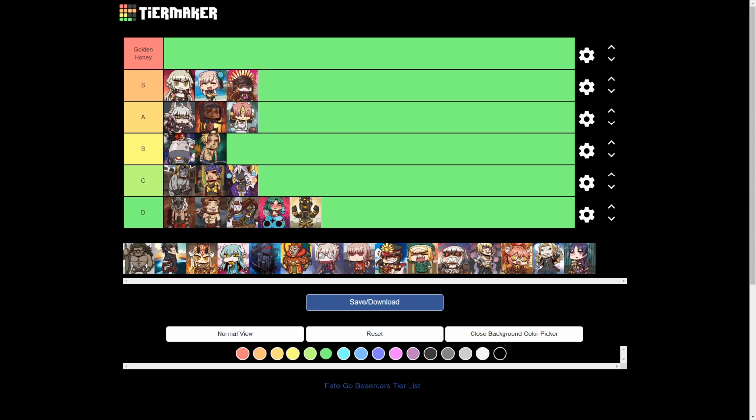Herc. So, here's the thing about Herc. I used to like Herc, and then I've been berated with things about Herc for so long, it's kind of made me lose a little bit of interest in him. So, I'm going to probably have to put him B tier.